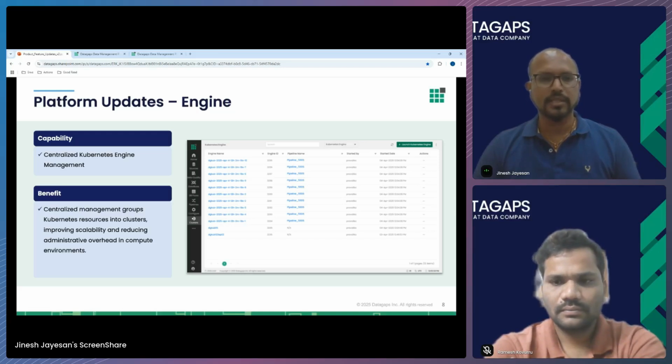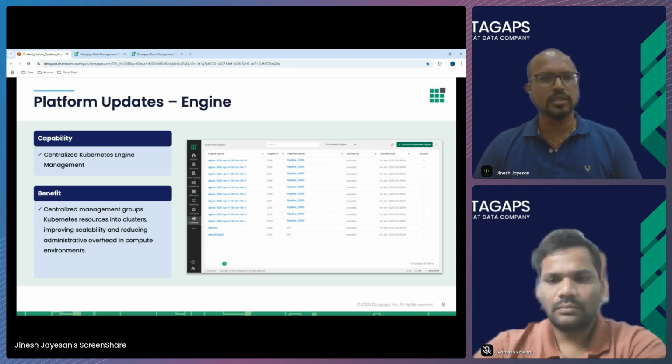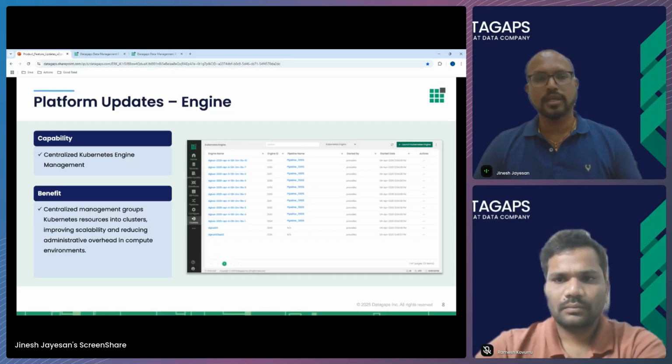The cluster screen has primarily been enhanced to have Kubernetes as a type, where you can launch your Kubernetes engine, update it, delete it, and that's the place where you can see the sessions running on each of the clusters. Because the Kubernetes engine can be launched from the pipeline too, we have an entry here that shows from which pipeline this specific cluster is started. So all those details are available on this view.